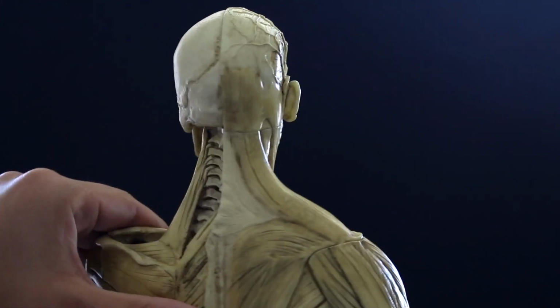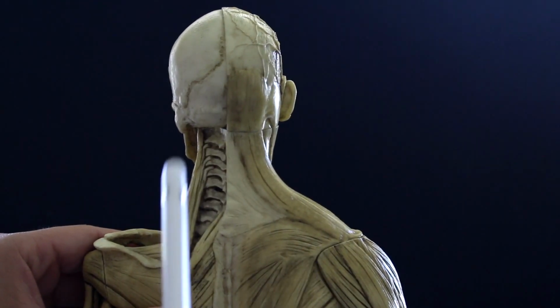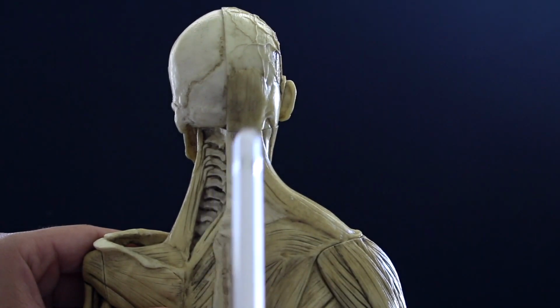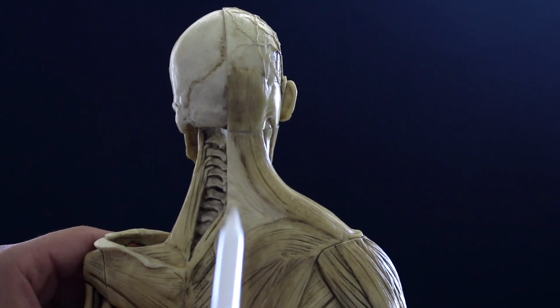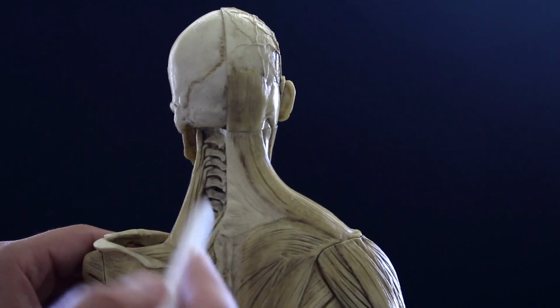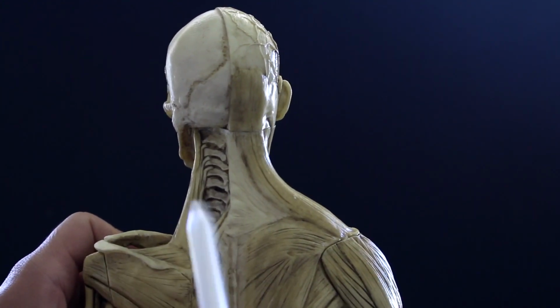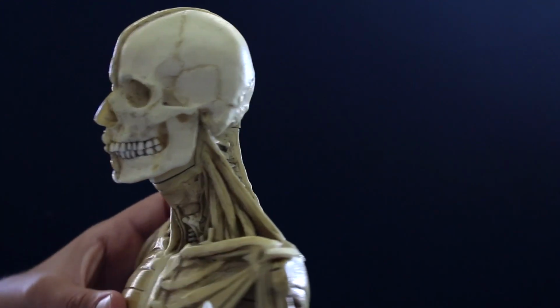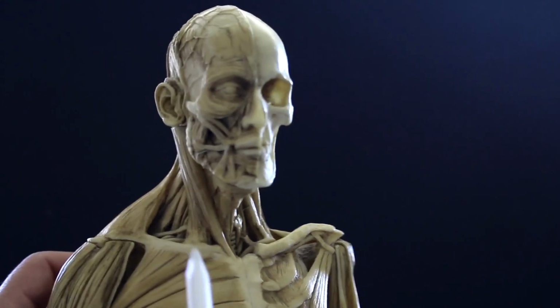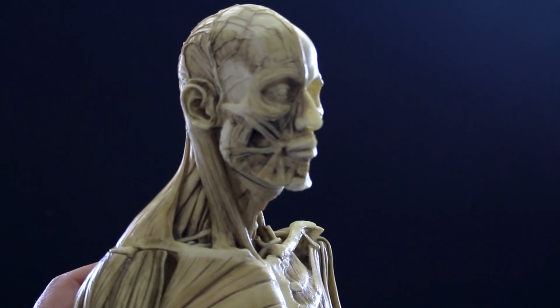When studying the trapezius muscle, it's good to understand the whole shape. Probably you want to group all of this together when drawing the back. I don't want to go into detail right now because it can get really complicated, especially the back muscles can be really tricky. There's a bunch of layers on top of them, so I don't want to complicate it more. And this is the explanation for the neck and the muscles you have to look for when drawing the neck. Now let's go to some actual drawing.